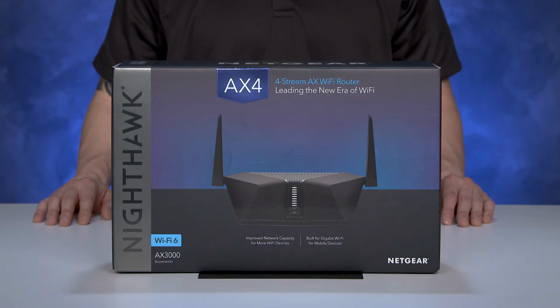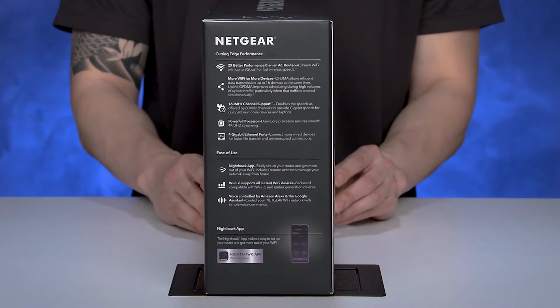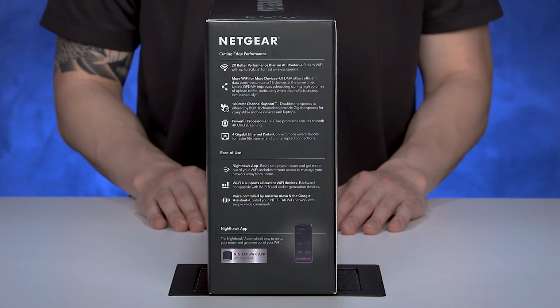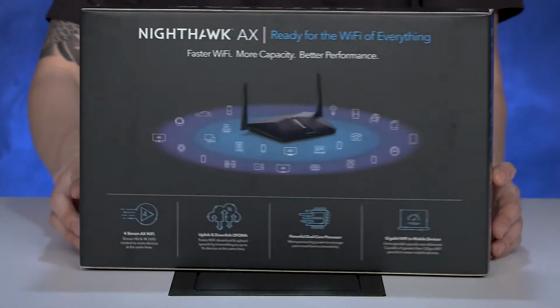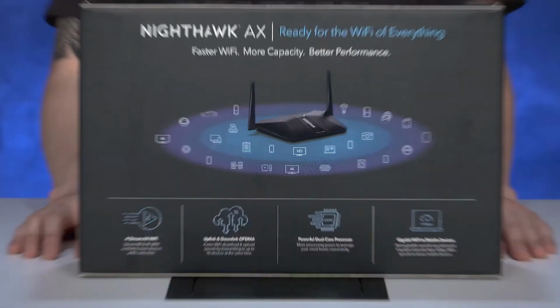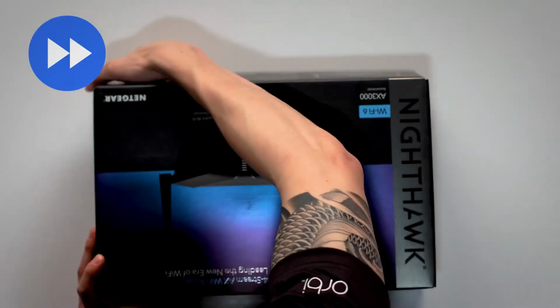The box is nice and sleek thanks to the design of the router. Listed on the side of the box are the tech specs for AX4's 4-stream AX3000 Wi-Fi. The back of the box explains why Wi-Fi 6 is a big deal: more applications, more capacity. Now, let's take a look at what we have inside the box.